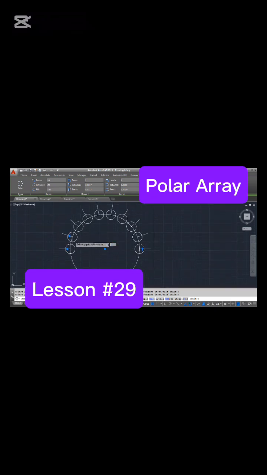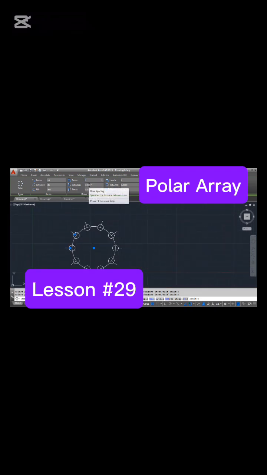And if you want to define the angle between two atoms, from here you can define the angle between two atoms. As per that, it will create the array with that angle. Suppose I will make it 360 degree. Then from here you can define the number of rows. I want it to be 3. So it will go further. Then here you can give the gap between the rows. And here is the total length. If you want to fit the number of atoms in total length, that you can specify from here.